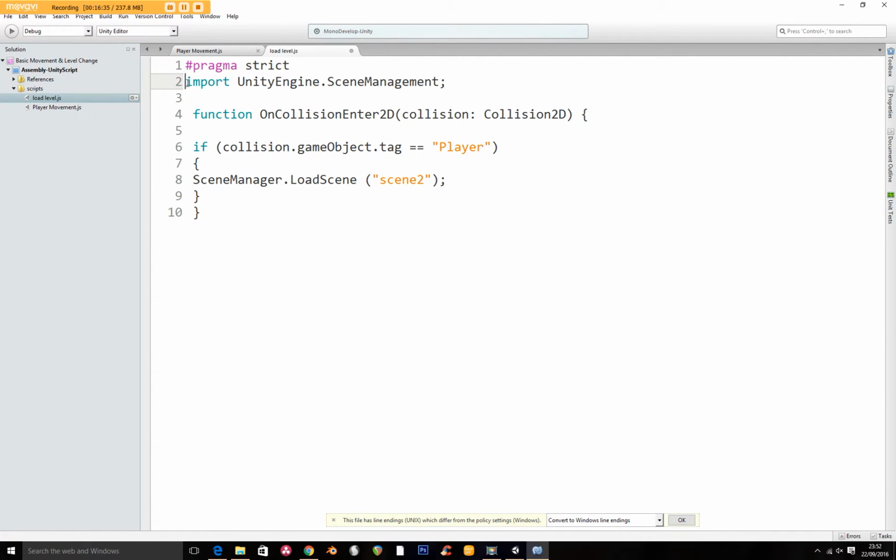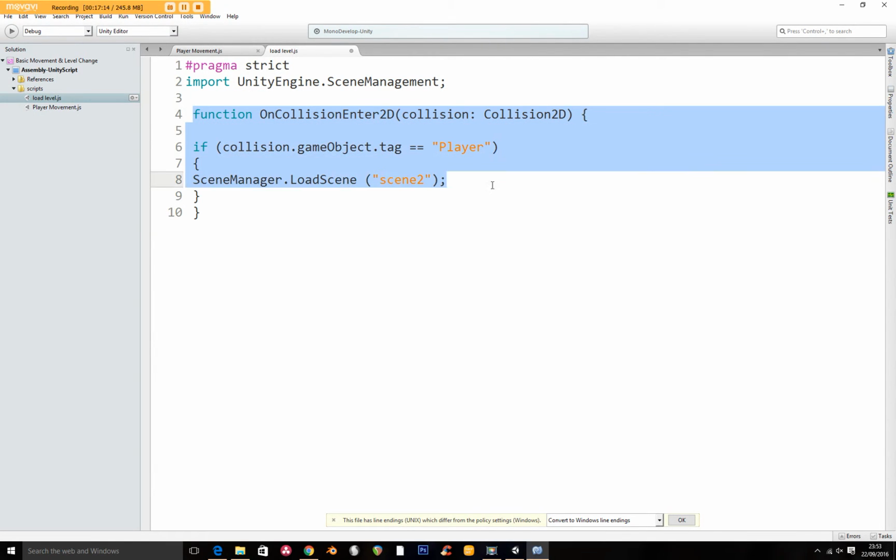We've got import this thing, scene manager. Now what is a scene manager? It's a library of functionality. So if we want to access any of the functions to do with scenes, we need to, in the script, import this library. And now I can use this command. This command will be known to Unity because we've loaded in this library. So that's what that does. So import UnityEngine.SceneManagement.